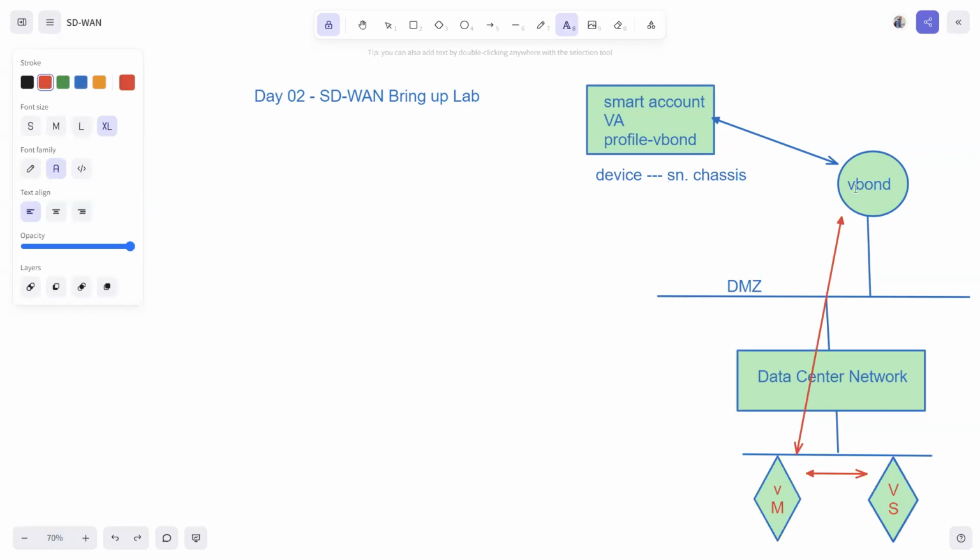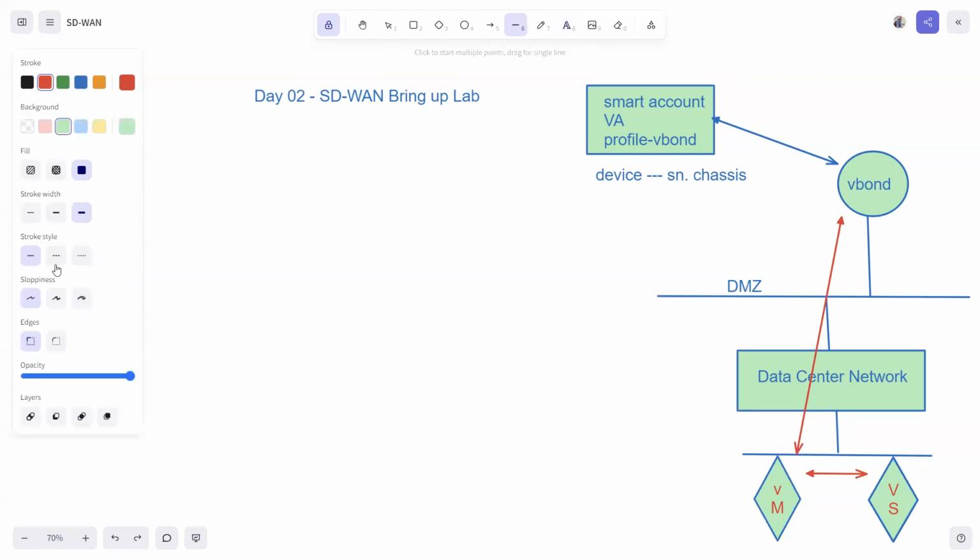Now, what is happening is that this data will sync to the vBond. Actually, behind the scenes, the flow is not like that. It's like vice versa. It should sync with the vManage, and then vManage will inform vBond, and then vBond will inform vManage. Obviously, the information will come to vBond first, but it will sync to the vManage. Then vManage will update vBond, and then vBond will update vManage, and then they will update vSmart. But behind the scenes, this is what is happening.